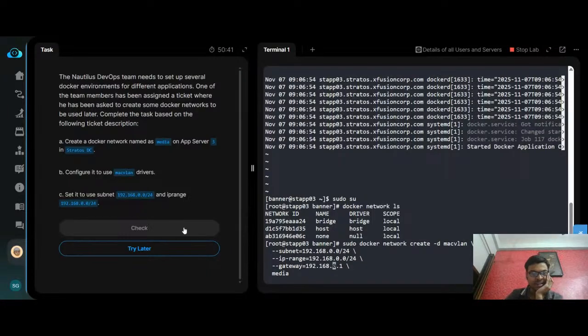But this subnet and IP range you have to set exactly as given. And the network name, media, is already given. We have to create a network with the name media.